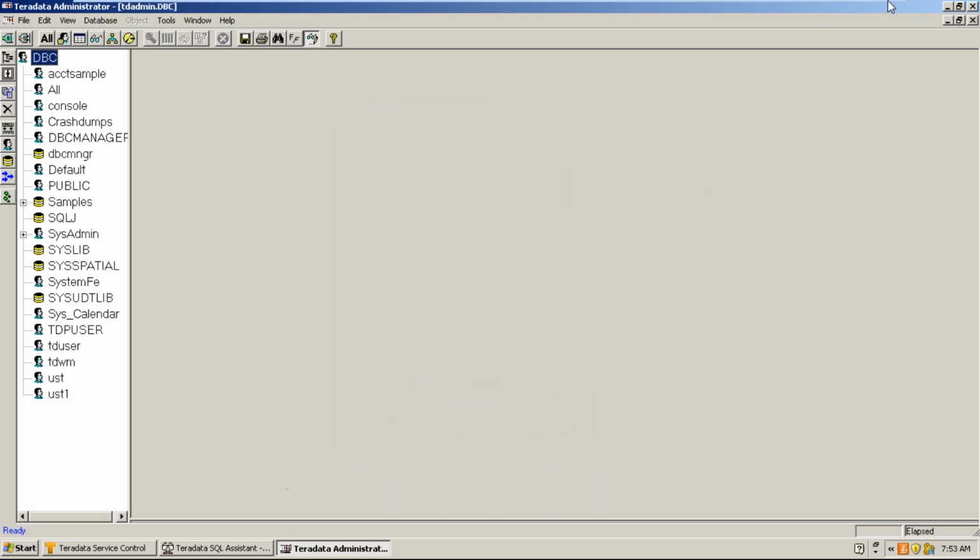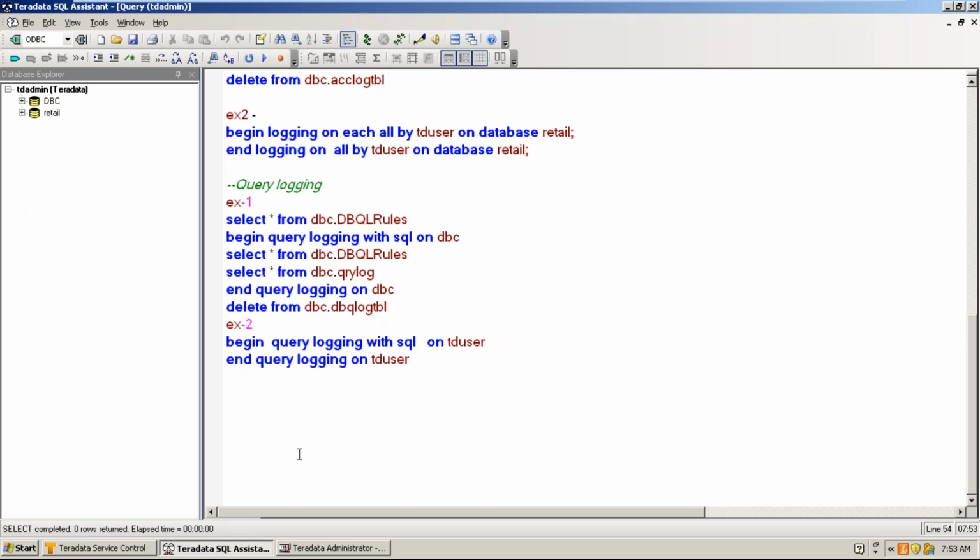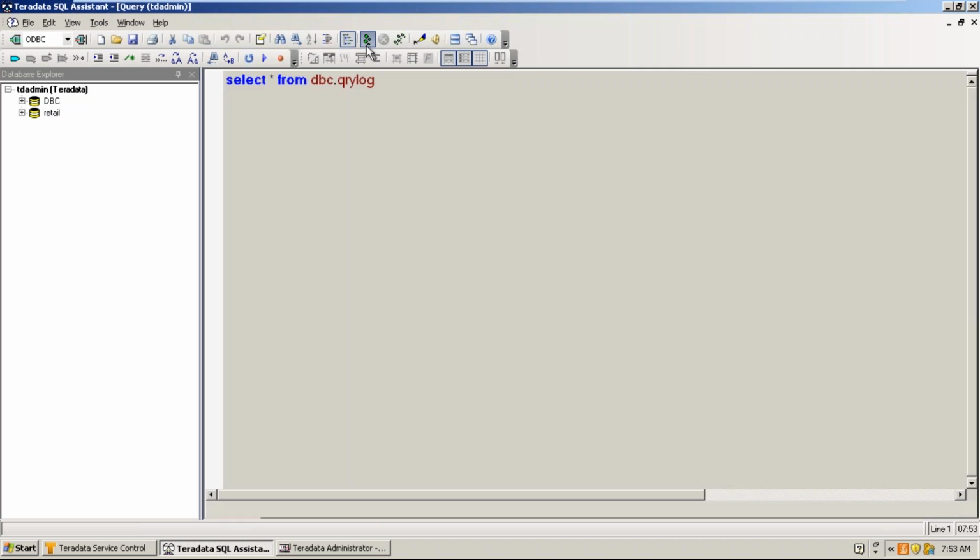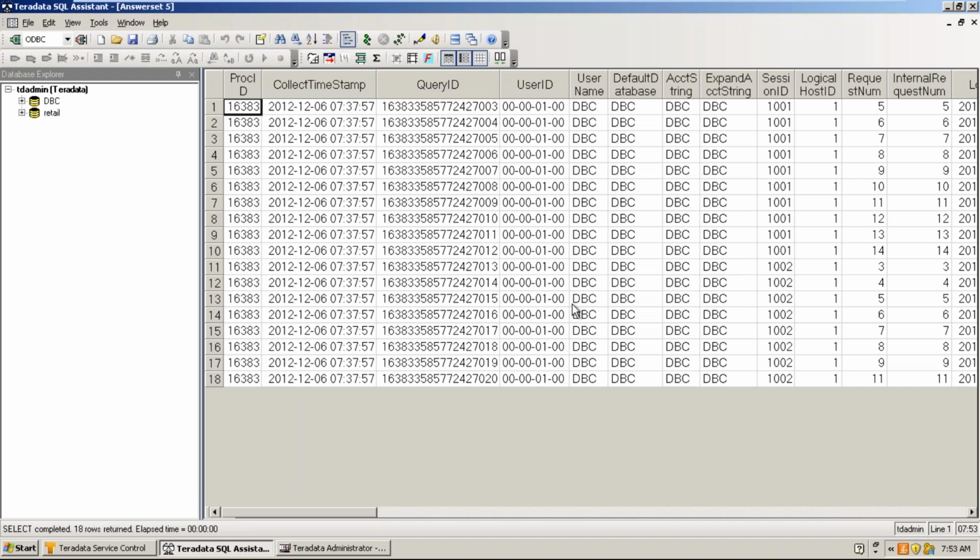Let's see our SQL. It should have some logs captured by now. See, these are all operations I did after I defined my rule on DBC.